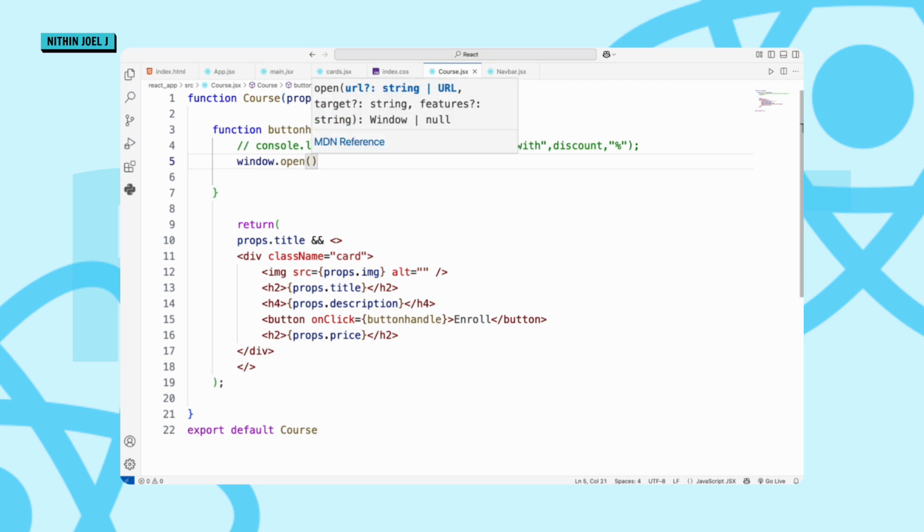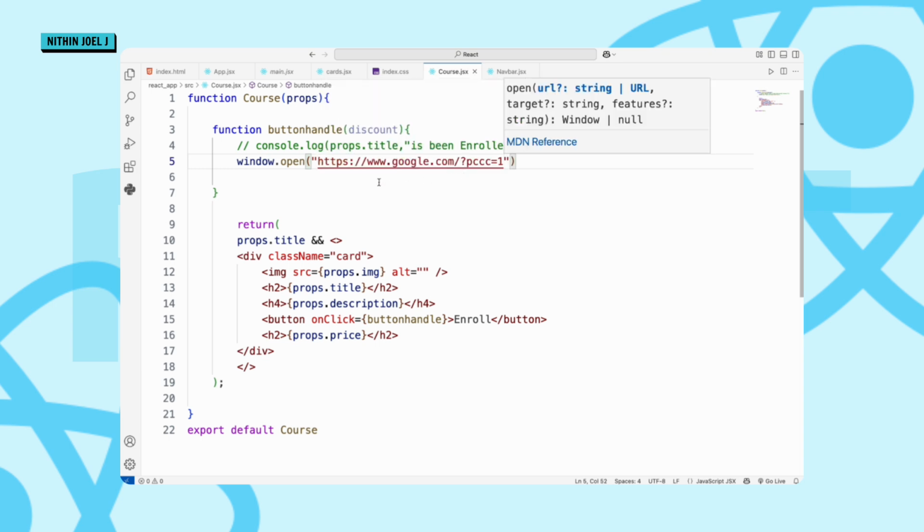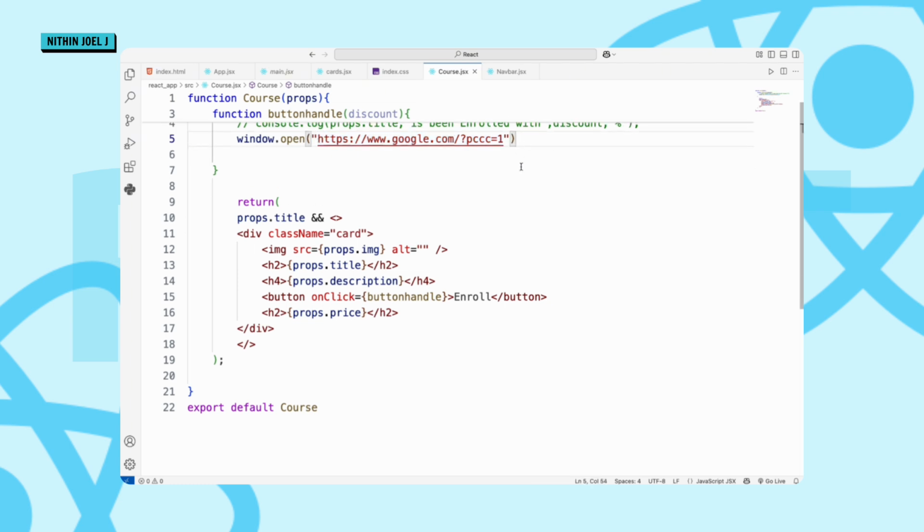Open is a method. Inside the method, you paste this URL as a string. So we mention quotes, and we simply paste this URL over here. You can't paste just an address over here. You have to place the full web address with HTTPS to make window.open work.